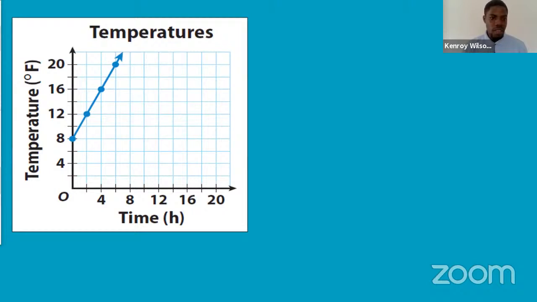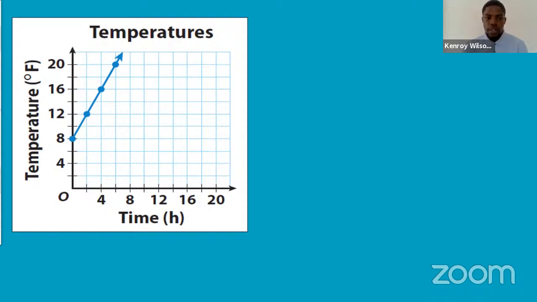All right, nevertheless, here we see the graph. It's being represented in a very nice way with the scenario that we would have just discussed. We notice on our graph that we are seeing a time gap of a maximum of up to 20 hours, and on the temperature axis, in degrees Fahrenheit, we are seeing a maximum temperature of 20 degrees Fahrenheit.